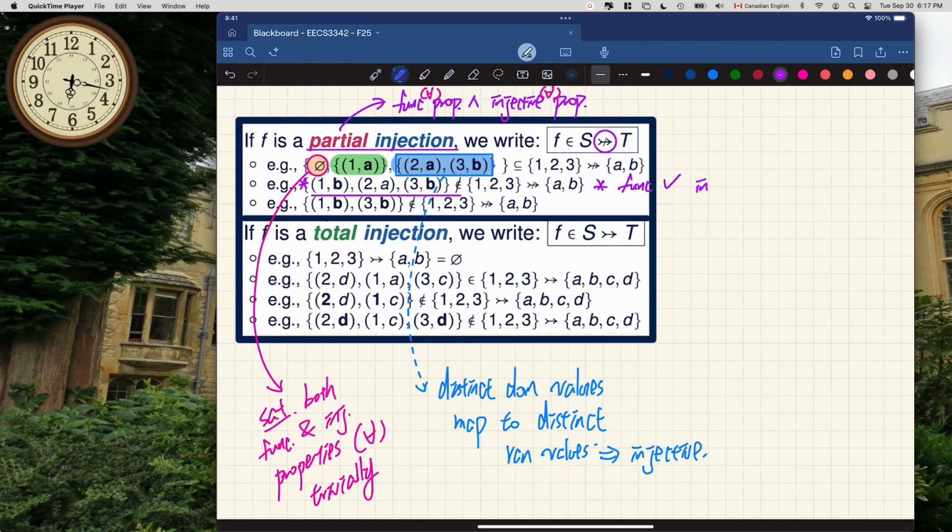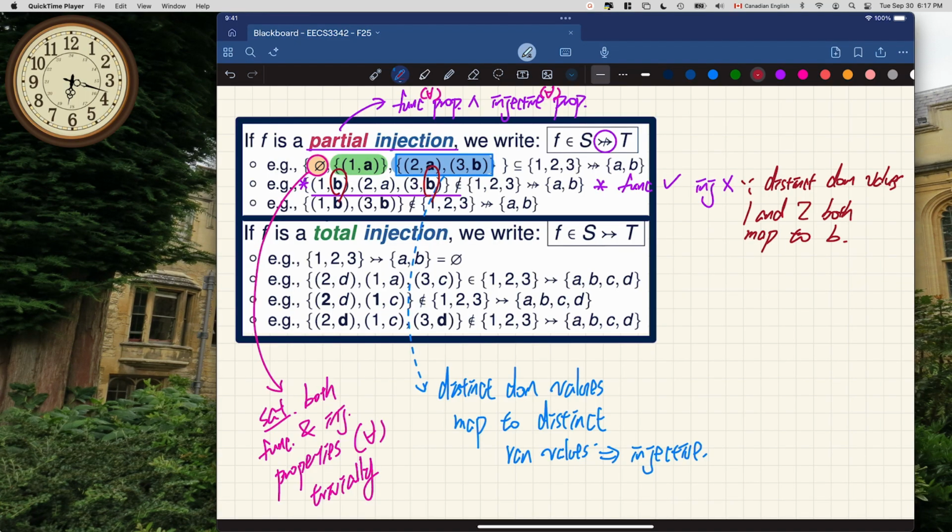Because distinct domain values 1 and 2 both map to the same range value b. All right, that's how you justify it. Maybe you're seeing this the first time, or maybe it's been a while since you learned about it. So you want to look at the example here, also look at the definition that we saw earlier. You still have time before tomorrow.